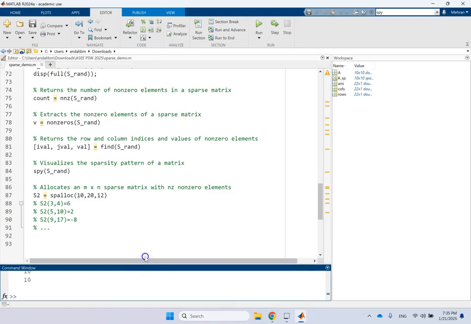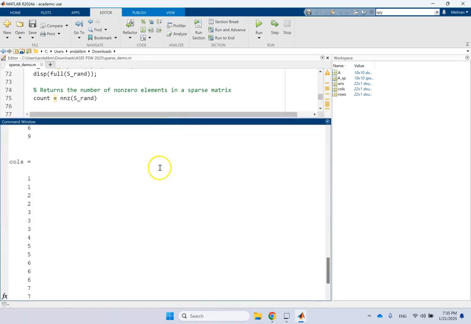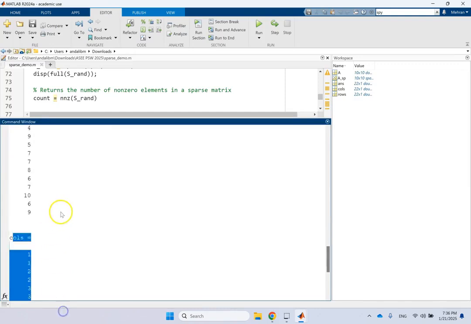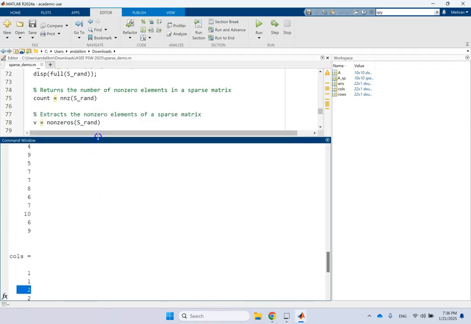And look here, if you can see, it shows me the row locations, and then these are the columns of all of those non-zeros. So for instance, your first non-zero element is in row 6, column 1. The second one is row 10, column 1. The third one is similar, row 1, and then column 2, and so on. So you can see the locations, you can see the values, you can see how many.